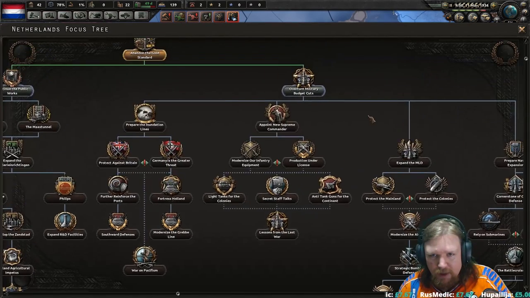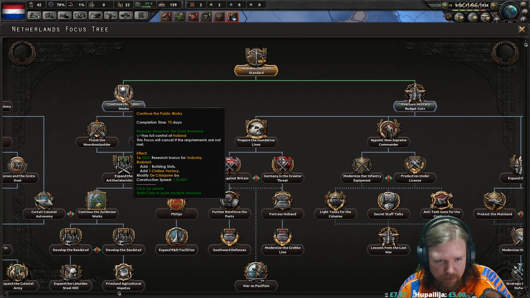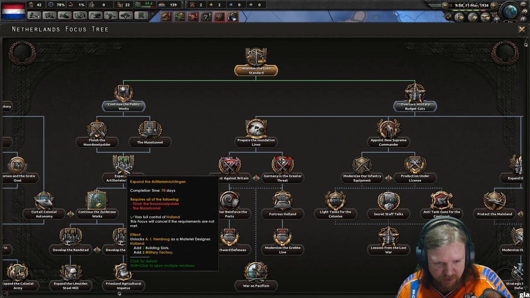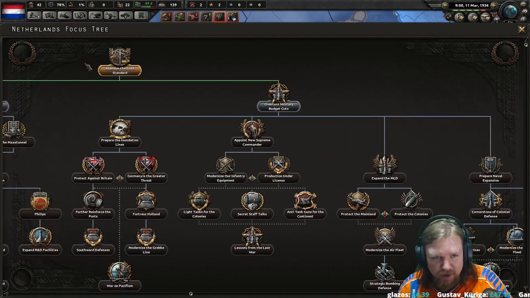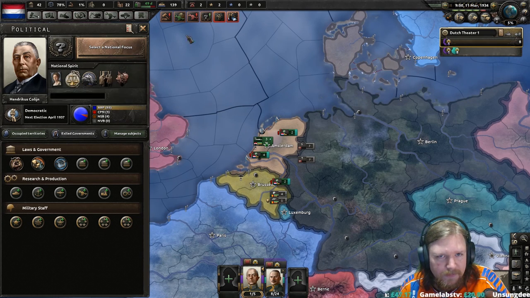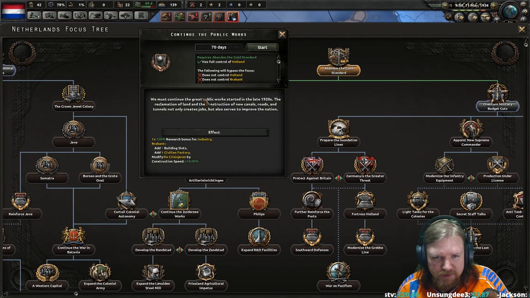Worrying. Okay, we are going to continue the public works. We'll get that research bonus for the industry. These are all reducing the crisis years. So I think we're going to get these three, and then I think I'm going to form the new government, which will get rid of the weak government national spirit. Because if I remember, this guy actually gives us a bonus to consumer goods factories. He does. So yeah, let's do this.